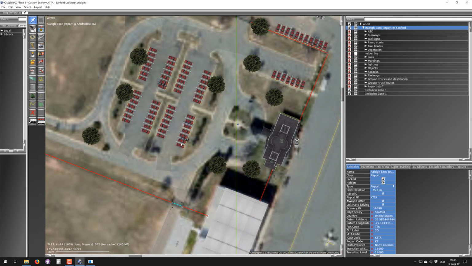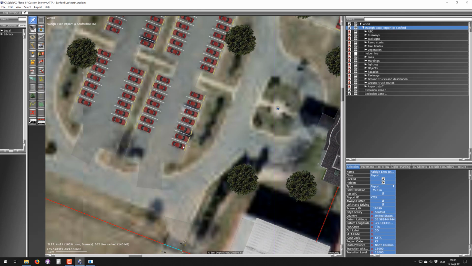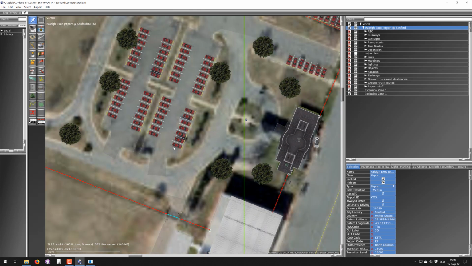If roads infringe on your objects like they do here. We remember we had this road in X-Plane that goes from here across these parked cars all the way over here. Well, then it's a matter of choice if you remove the road and keep your obviously true to life objects.